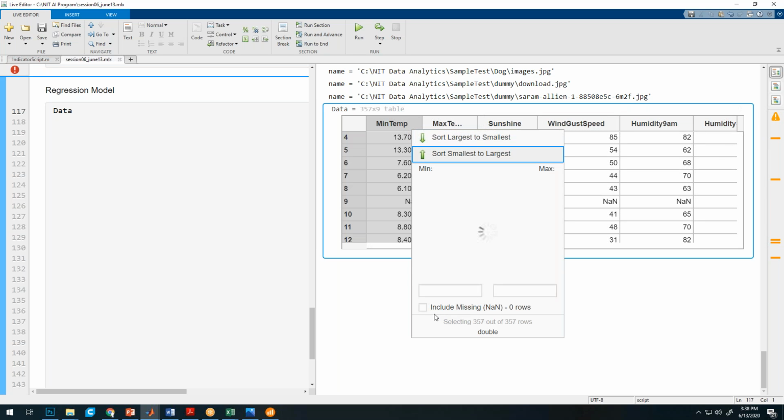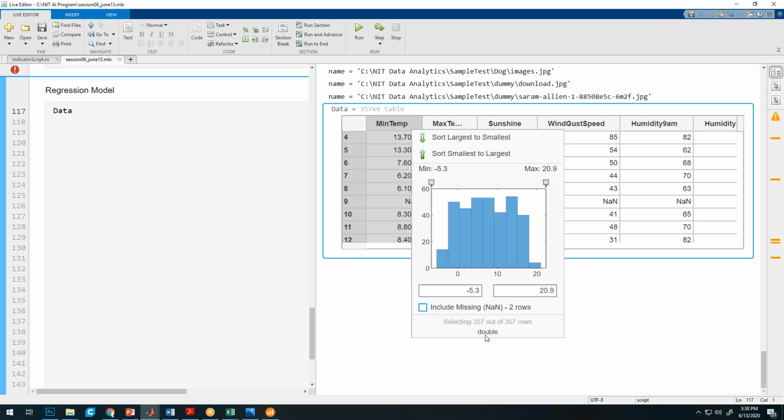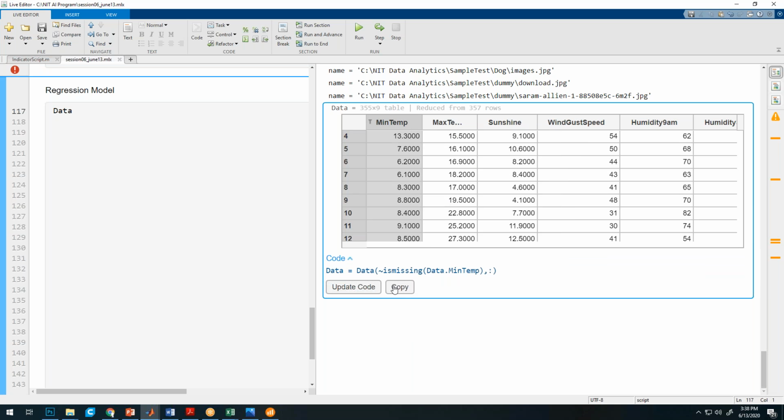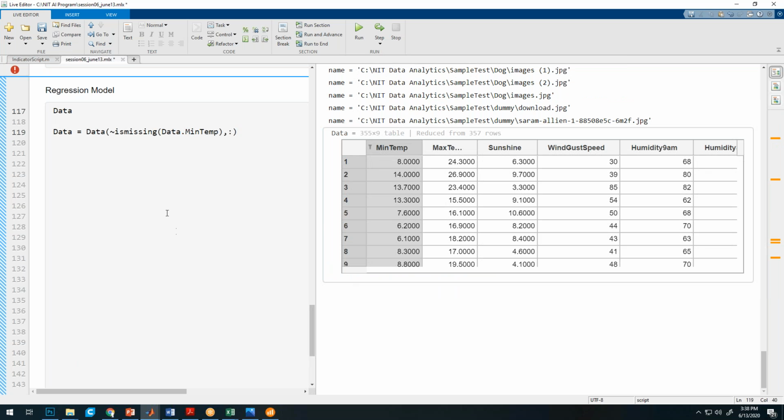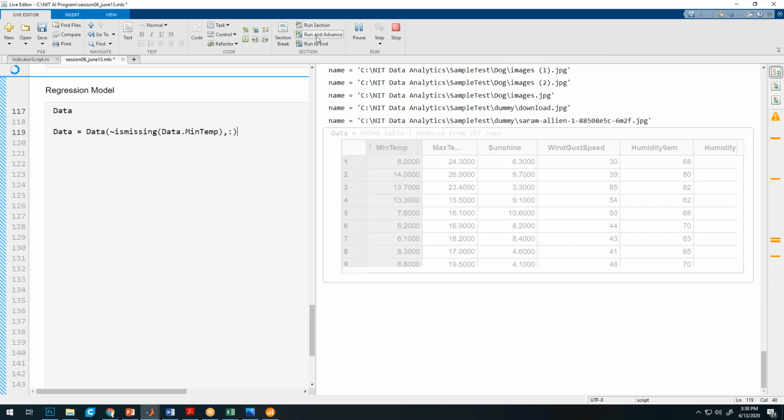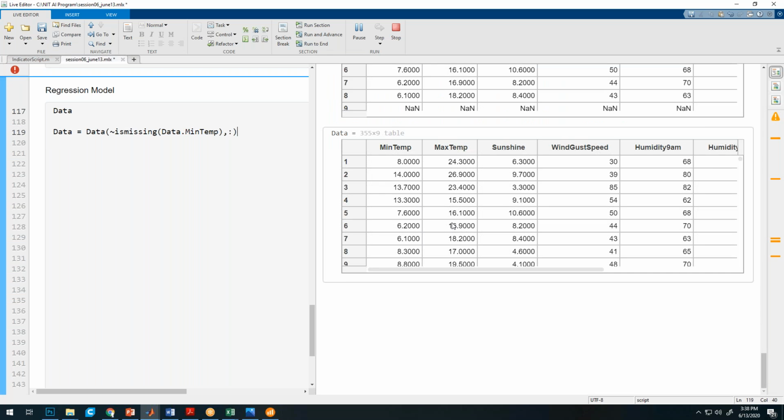I'll use the command to remove any empty row using the not is missing function. I'll copy this one and update the code. I'll use this function to remove the data, and then I'll run it, and now it will remove the data.